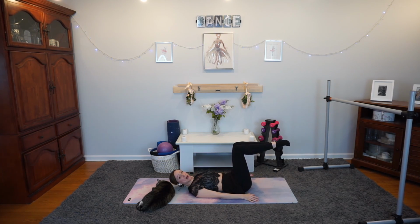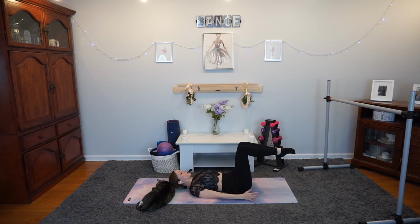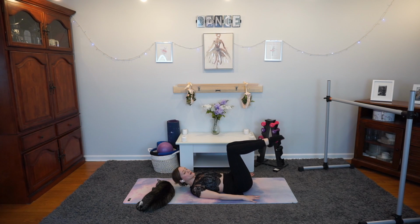Legs are going to come to that tabletop position. Because those legs are lifted, you want to find a tuck in your pelvis so that back is flat to the mat, knees are over those hips. And then from that core, you're going to press those knees all the way in. And then as that seat lowers, you're bringing those knees back over your hips. You're exhaling out. So we're really finding that control, letting go of any momentum here, tuning in to the quality of movement that has resistance and is a little bit slower.